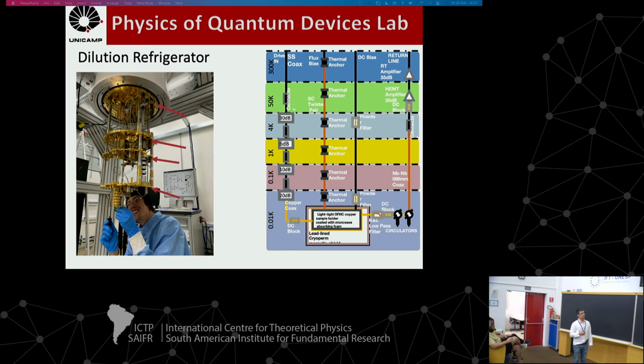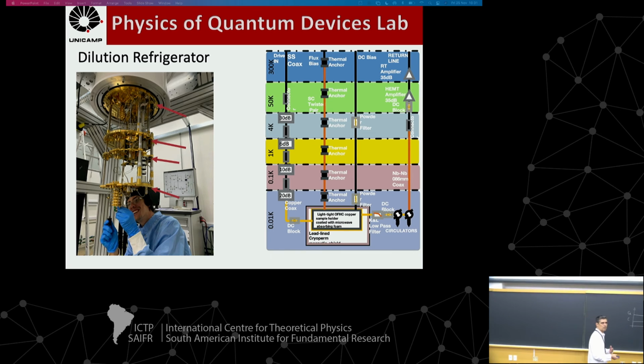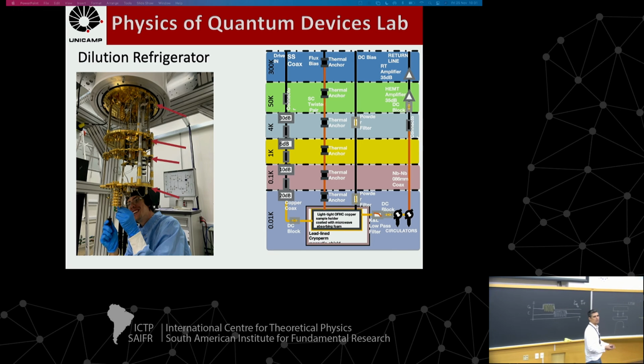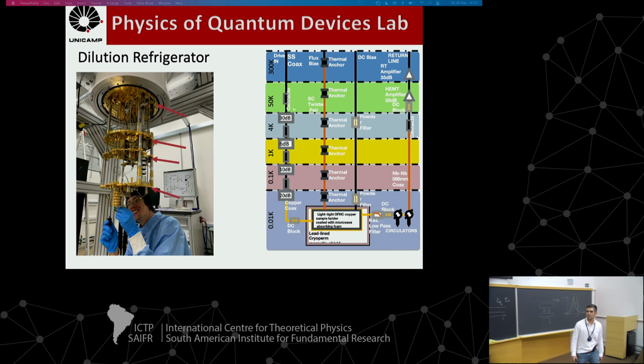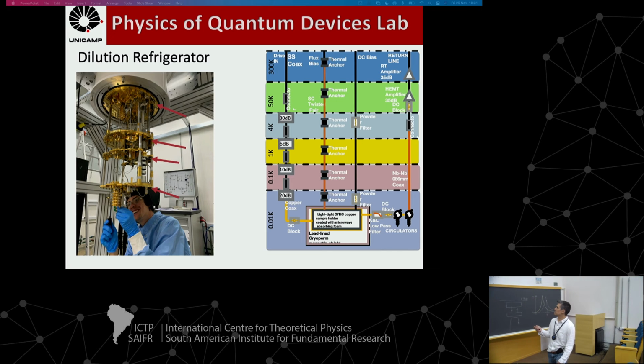So that's one of the works we are doing in the lab now. We are trying to build a parametric amplifier, a quantum parametric amplifier. So when we get the signal coming out of our sample, we can amplify that and send this signal to room temperature with high enough amplitude that the time of measurement I will have here is fast enough that I don't need to repeat the measurement like 1 billion times before I have some information about what's happening inside of my device. So all these statistics here are really important to understand what's happening inside of the device, okay?